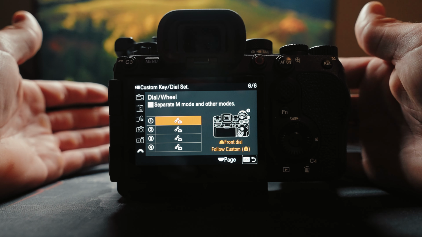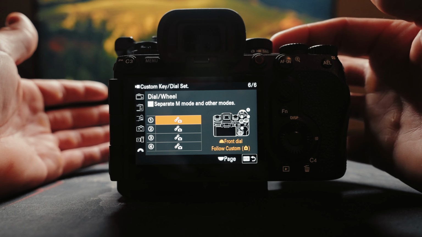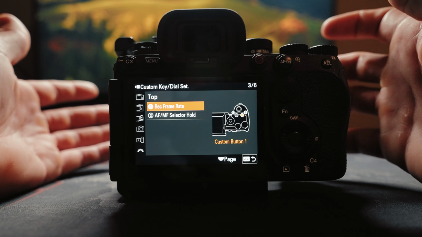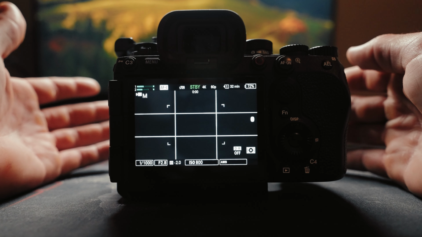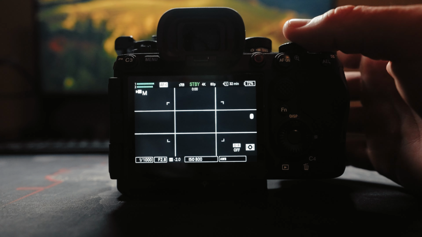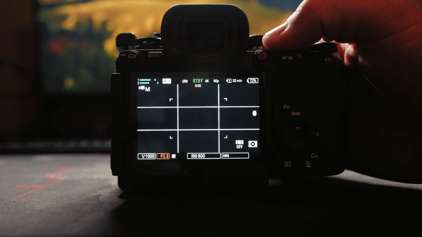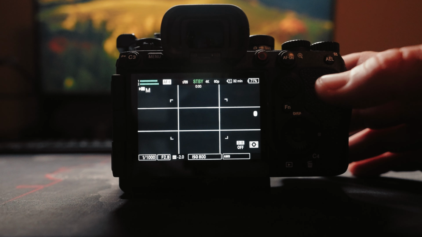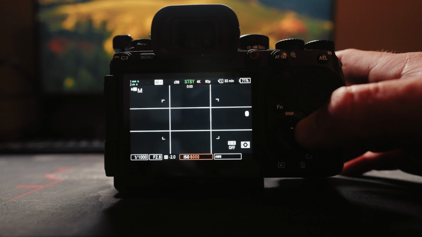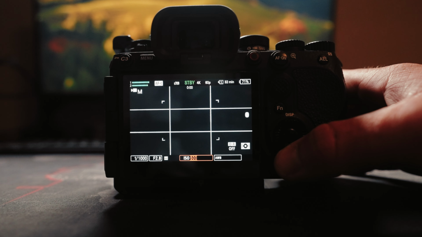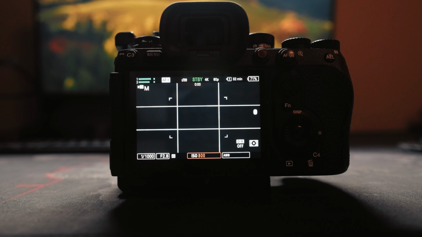For my shutter, I always keep it here. Obviously, it's very convenient, and the focus button's next to it, and I can change my custom one, my frame rate, depending on what I'm filming. My f-stop, I really don't change it from f2.8, so I have this dial right here as my f-stop, but I always keep it at f2.8. I mean, I paid for it, so I'm gonna use it. And then my ISO is this ring right here. You just spin it and it goes up, and then you spin it and it goes back down. So I think those are the best placements for those three things, because those are the main three things.